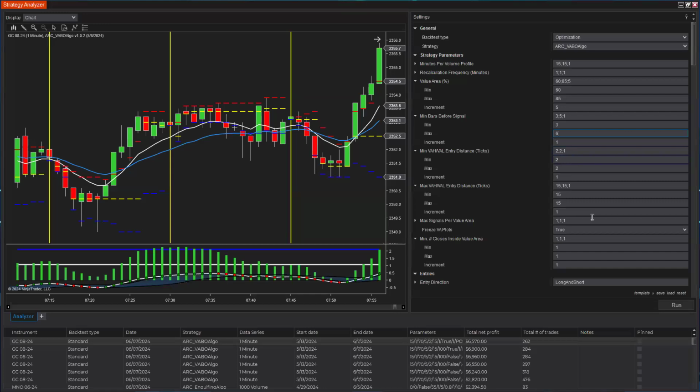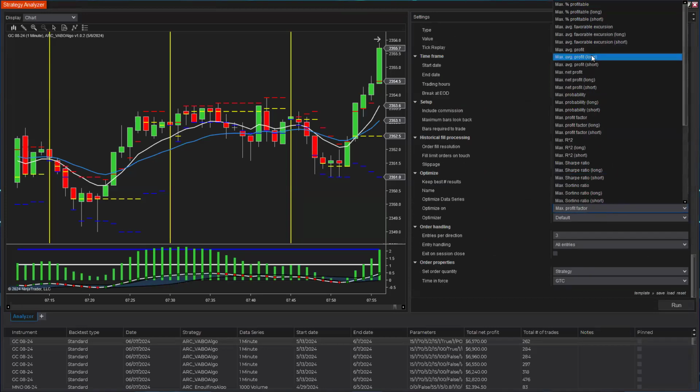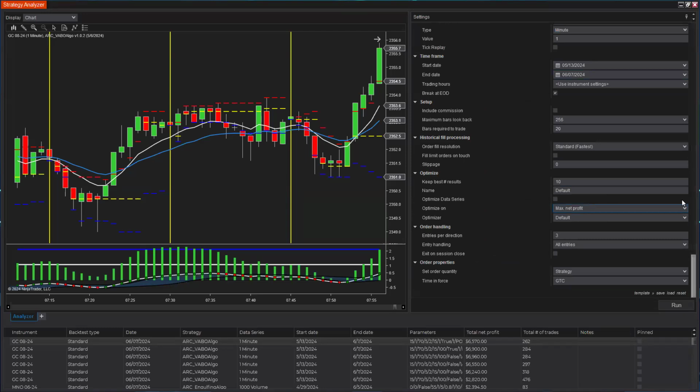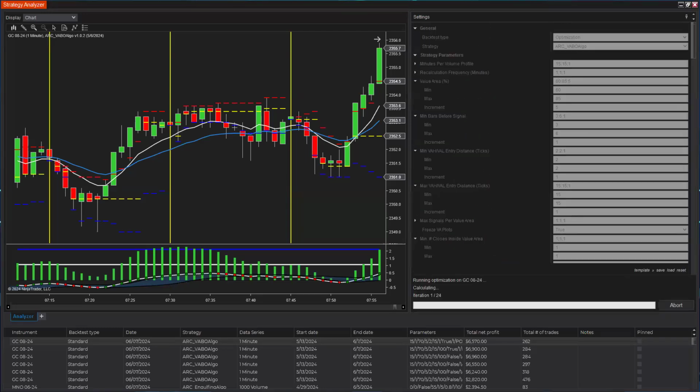And then I'm going to leave these alone. I'm just going to test these two first, and I'm going to test for net profit. Cool. So we've got 24 iterations. That's perfect. And we'll see how long this takes, and we'll see if I can get away with testing more different things against each other.